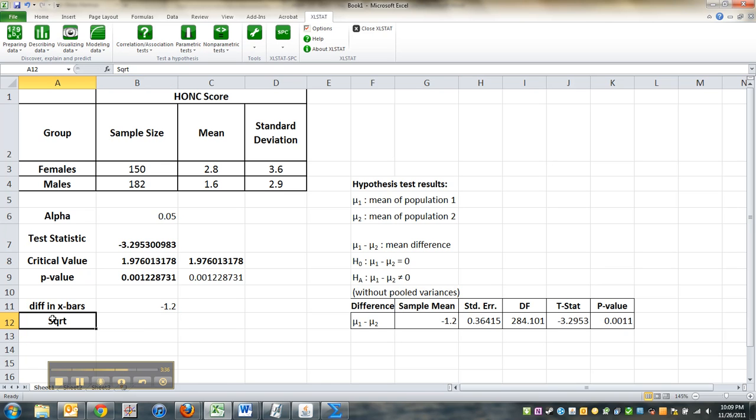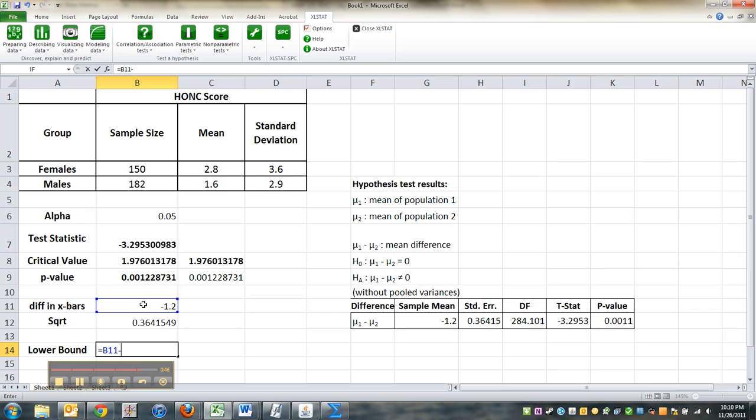So let me just write that. It's technically called the standard error or whatever, so equals SQRT, and I did it before, but I'll do it again. It's 2.9. Oopsie, it would help if I typed an equal sign. Good grief. All right, equals that 2.9 squared divided by 182 plus 3.6 squared divided by 150. And the beauty of typing it up like this is that then I don't need to reinvent the wheel every time. So the lower bound, in other words, I can use this spreadsheet over and over.